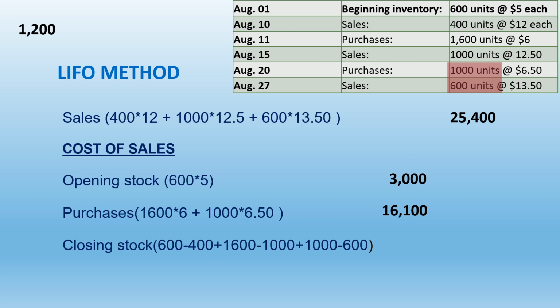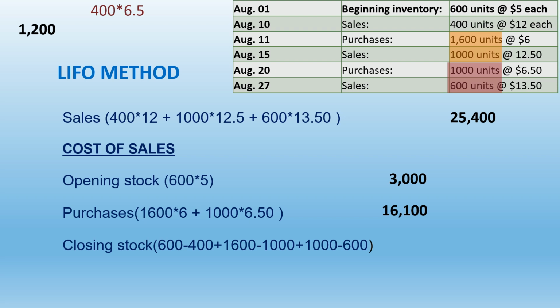So you know that when you are going to follow the LIFO method, first we are going to issue the latest or the current stock. Then, according to that, in the final sales on 27th, this final sales 600 should be made with the current purchase 1000. There, we are going to be left with 400. So this balance 400 should be valued at the purchase price of 6.5.